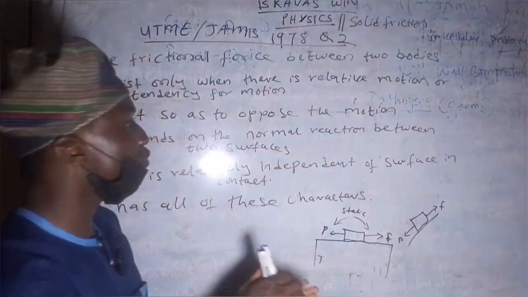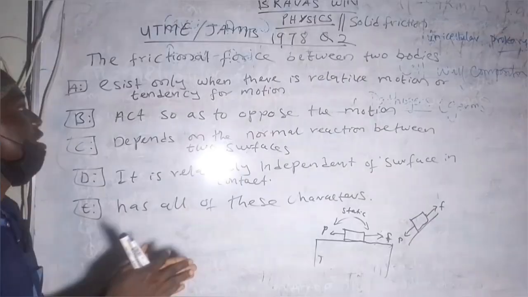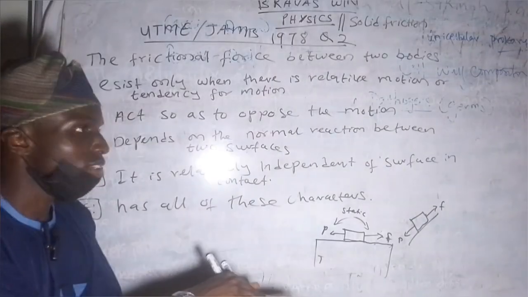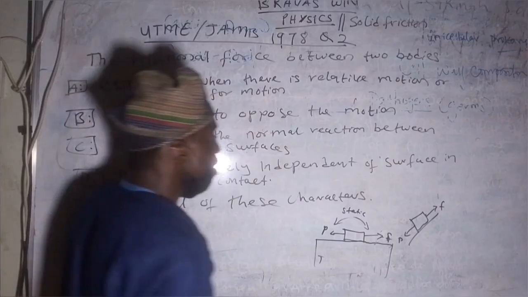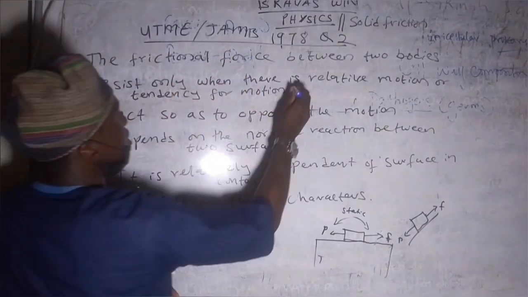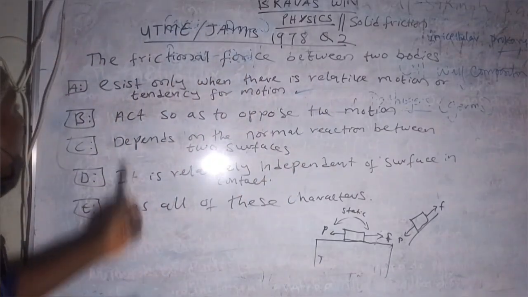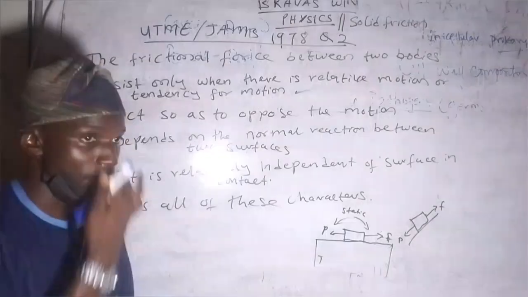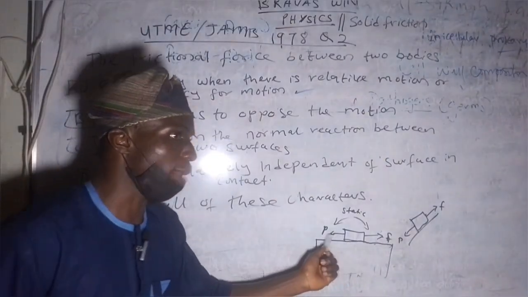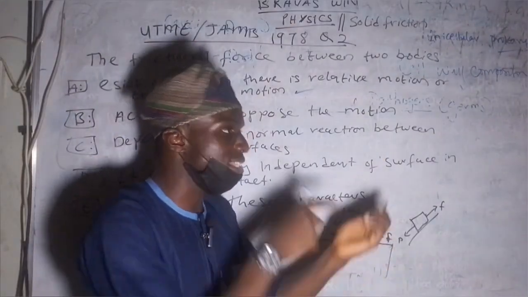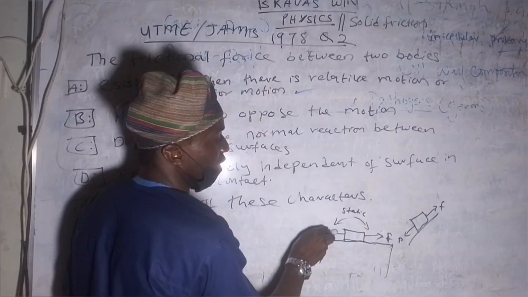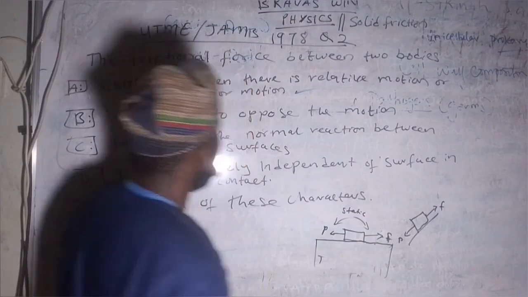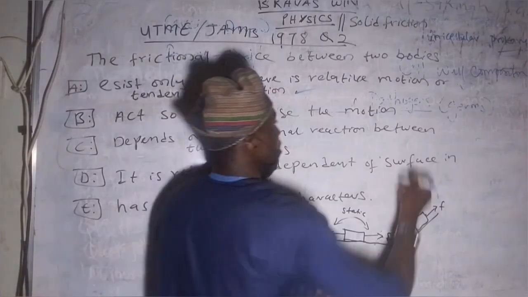So we define friction as what? A force that opposes the relative motion of what? Of bodies, two or more bodies. So let's go. This statement is correct. Next slide. Friction acts so as to oppose the motion. Yes. You can see friction opposes the applied force here. You understand? It always acts in the opposite direction. And don't forget, your applied force and frictional force are parallel, but opposite in direction. So this statement is correct as well.